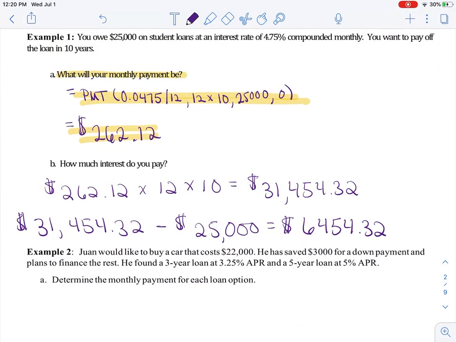Now, I really want to make sure that you're clear with your work. Please, I would go ahead and say, with sentences, that this is the interest paid. So it is clear to me what you're saying your answer is, because, you know, I might think you're saying the 31,000. So be really clear with how you communicate your math. So that's hard to digest, you know. I have student loans still to this day, and it's just hard to realize how much extra money they're getting. So to pay those off as quickly as you can is ideal.